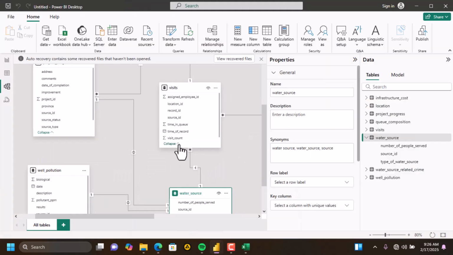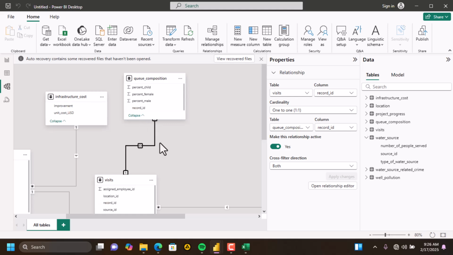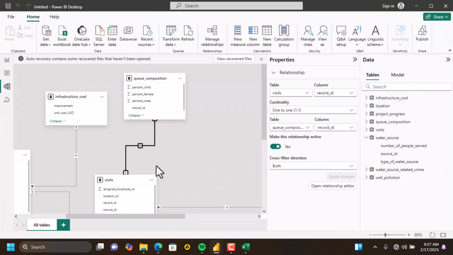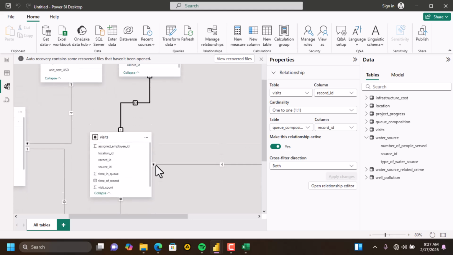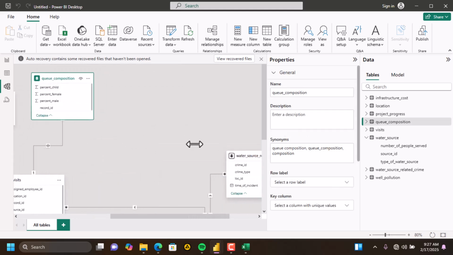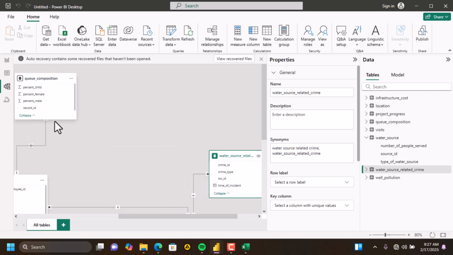So this and that. This is their relationship. Then we have queue composition and water source related crime. This is queue composition. And where is water source related crime? This one. Okay. So they are linked by what?